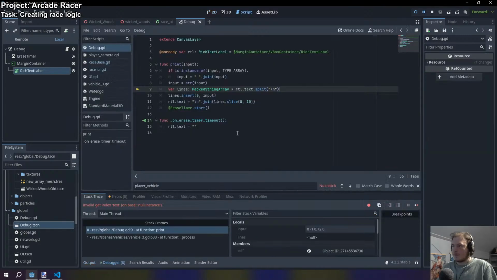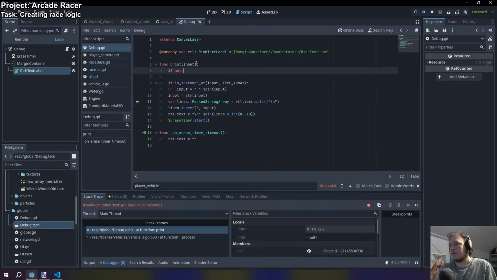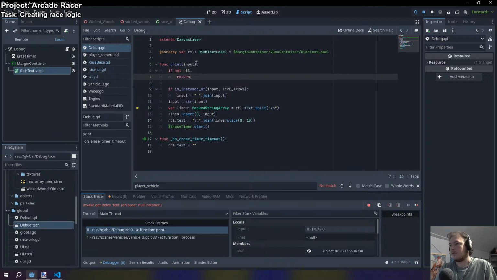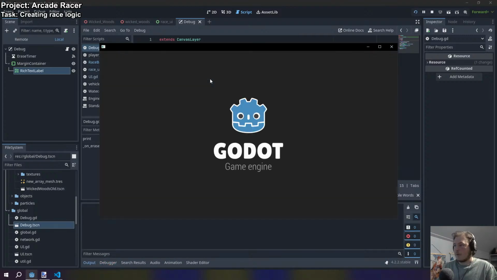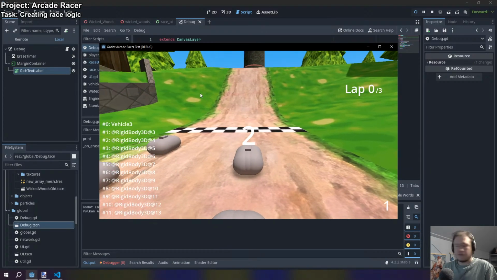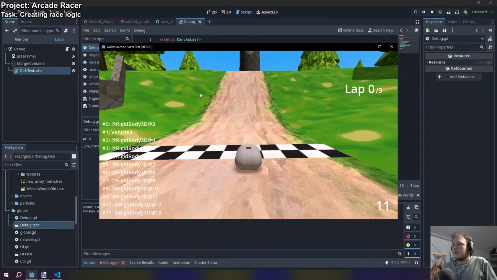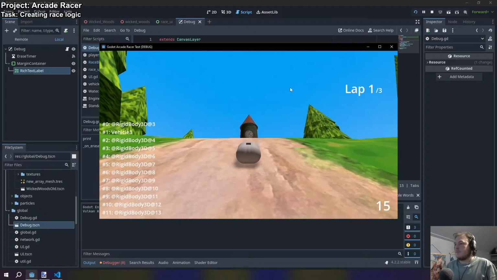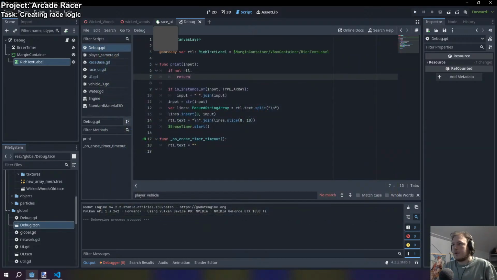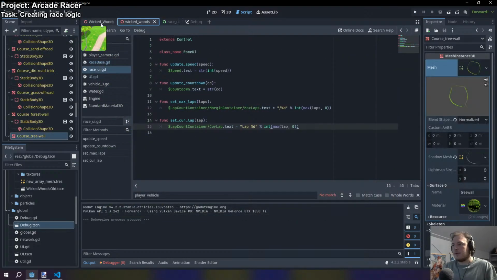Now the problem is I made this track kind of long. Oops. Wait. Ooh. Are we printing not on ready? We might be printing before ready, so let's make sure if not RTO. So we might be printing before it's ready yet. So we should be printing.